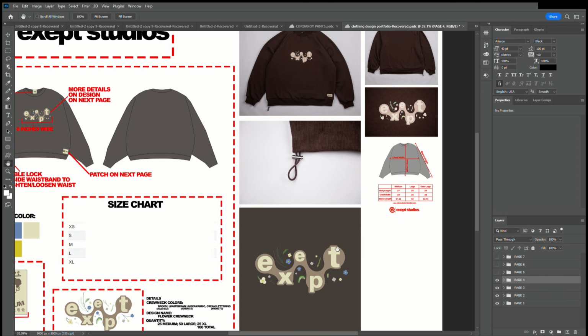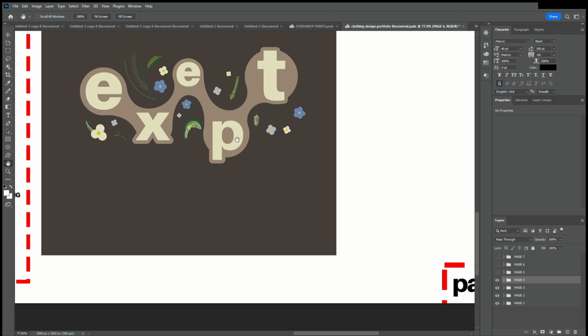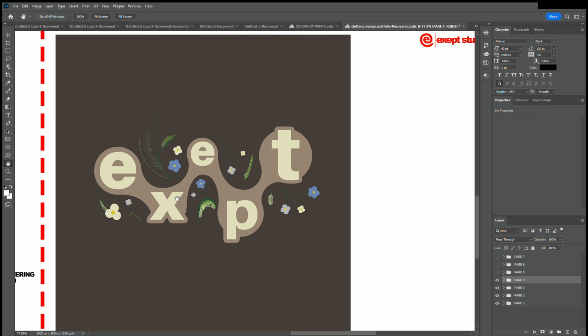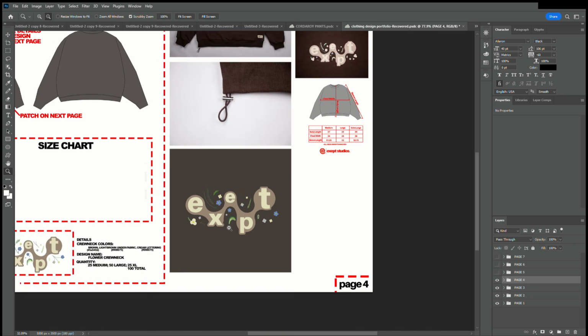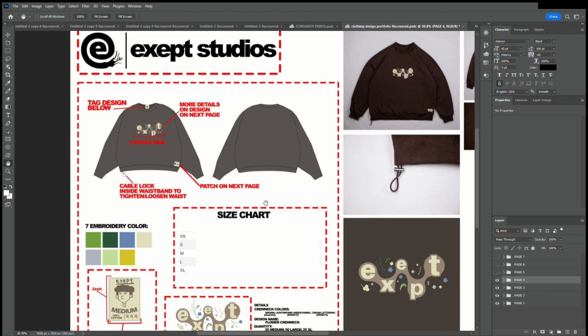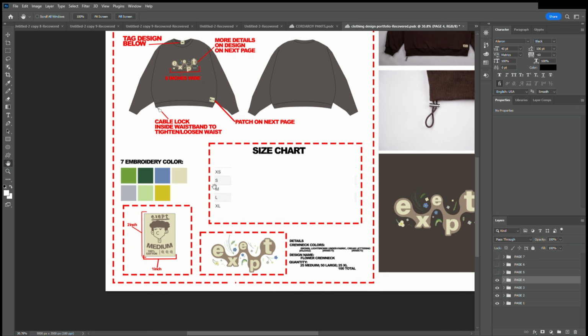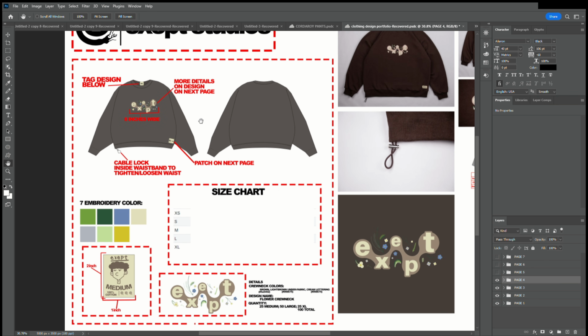Yeah, I had a second document exactly explaining what I wanted here, and I had lines drawn like this is embroidered, this is raised above, 3D slightly, it's a separate piece of fabric, this is like another layer of fabric. It took a lot of explaining, but I basically just have that the tag is below, and then here's the tag. More details on design next page.